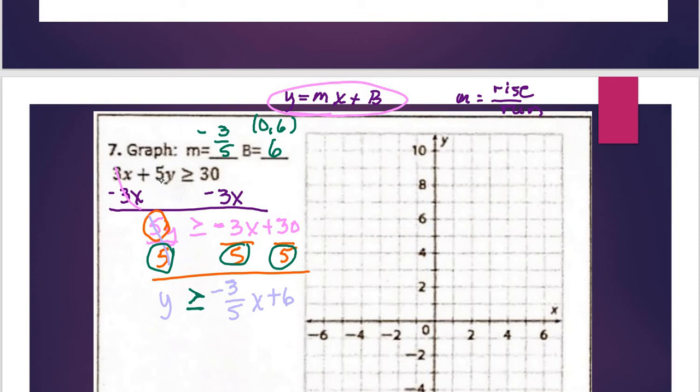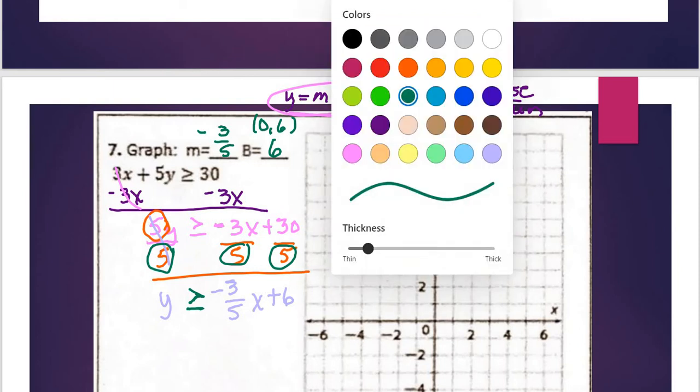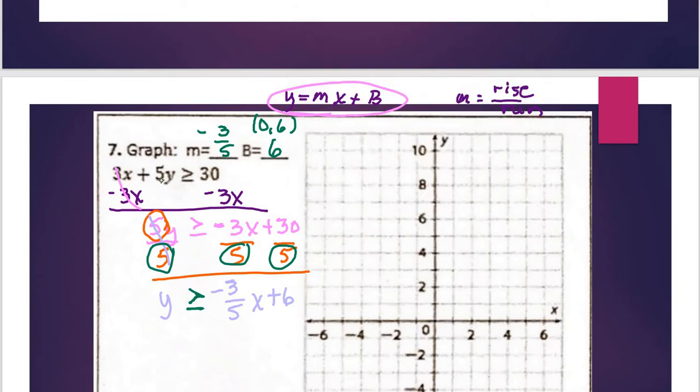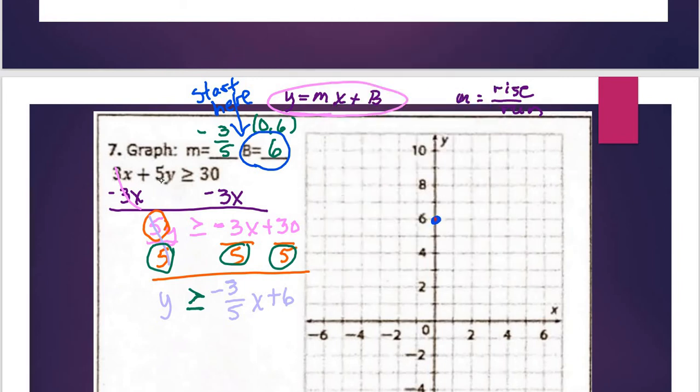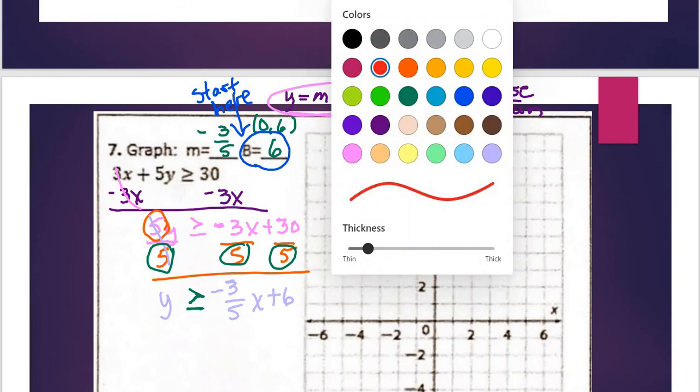Now, when I look at this, I'm going to start right here, and you are going to start on the b. So b, right here, start here. b comes before the m in the alphabet, so start with the b right here. So I'm going to go to the y, and I'm going to find 0, 6. Now, this is our starting point. This is like a bullseye right here. And I'm going to change that to red. This is your starting point.